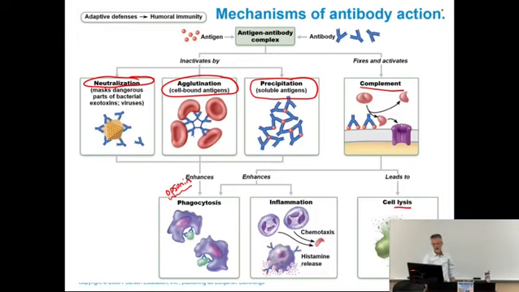And then inflammation as well. Again, just more tags that we have on these cells, and as these cells lyse and whatever, sometimes they can release other components. Histamine can be released as well as a B cell becomes activated, and that leads to inflammation, leads to more things arriving at that site of infection, etc.